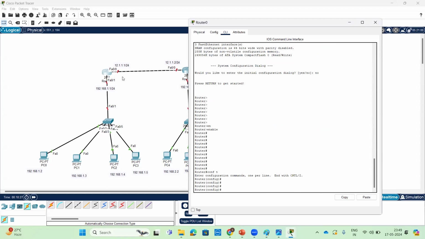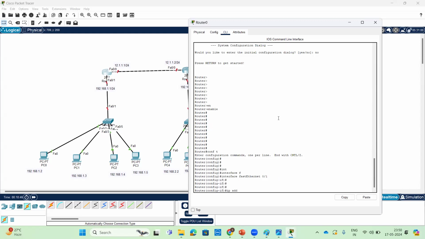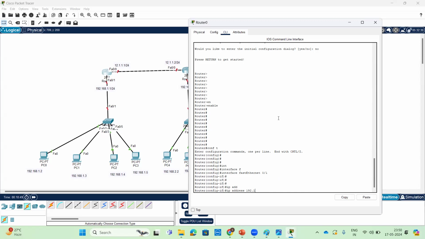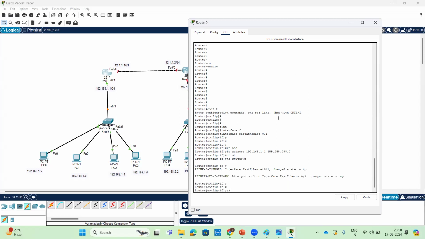Fine. I'm giving you the IP configuration for FastEthernet 0/0 port and FastEthernet 0/1 port. First interface FastEthernet 0/1, IP address 192.168.1.1 and subnet mask 255.255.255.0 and no shutdown, and exit from here.